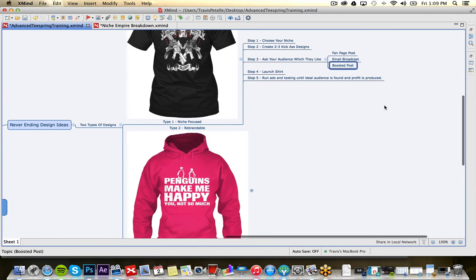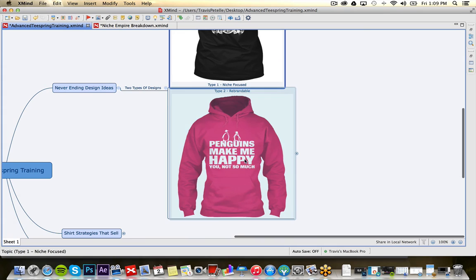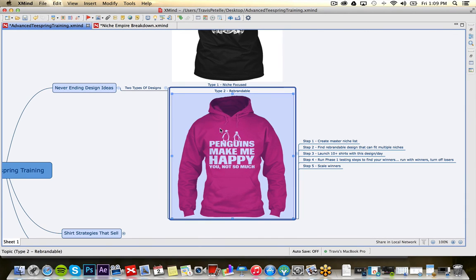And that's why, like I was saying before, we like to go with the rebrandable design style. Now this style, we're able to hit a whole bunch of niches at once with a single design concept. Now, just like in the case study I showed you, here is the design style. This is actually someone else who's gone and taken design on their own, hitting penguins. I actually did one of the penguins a few weeks ago without the little graphic, and it sold 0, maybe 1 over my initial test. Now, this guy right here has sold like 75, I saw on their ad over the past few days. So you can see even the niches I haven't had success with, other people are. But anyways, with the rebrandable designs, what's happening is you have this one simple design that you can redo in any niche out there.